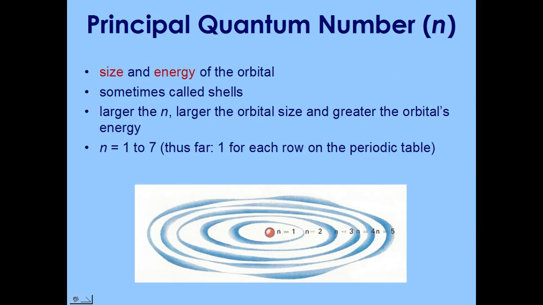So the principal quantum number is basically associated with a row on the periodic table. It refers to the general space for that orbital. They tend to get larger as we get to higher n values, and they tend to have more energy. You don't have to write this down in your notes, but they are sometimes called shells. We also talked about them as energy levels. They start with an n of 1, corresponding to the first row on the periodic table, and so far go up to 7. In theory, they could add on if we added more and more rows of elements on the periodic table.